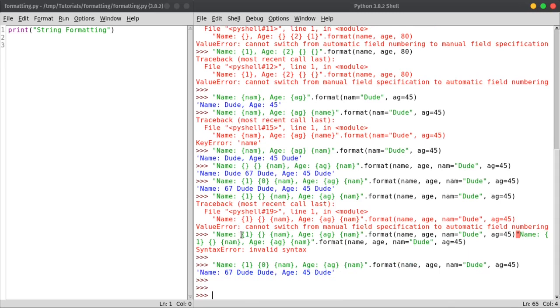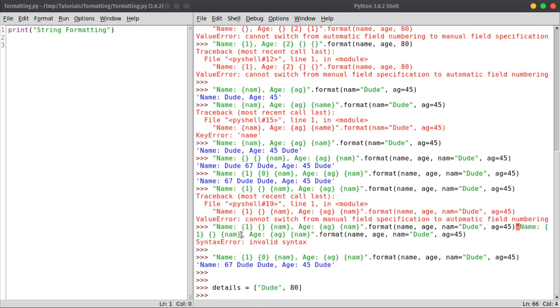If I have a list that is details equals just a list, then name, then you have an age here. If I have this list and I want to use it with string formatting, I can do something like this. I'll put my list details. Now that details is given as a positional argument, I can then have 0. You have to use manual field numbering now, and then that 0 represents details.